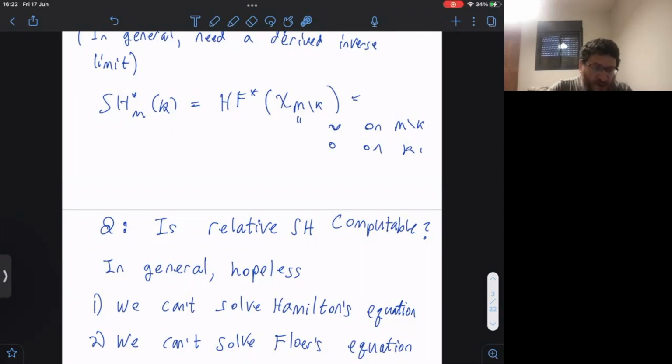And even if we did know how to solve that equation, then we have a problem that we don't know how to solve Floer's equation. But I want to emphasize that these problems are not exactly on the same footing, because Hamilton's equation is a geometric thing. It's given to us by geometry. Whereas Floer's equation, we are free to play around with it. So in some sense, if we know how to deal with Hamilton's equation, the part about Floer's equation is more of a topological problem. At least one hopes.